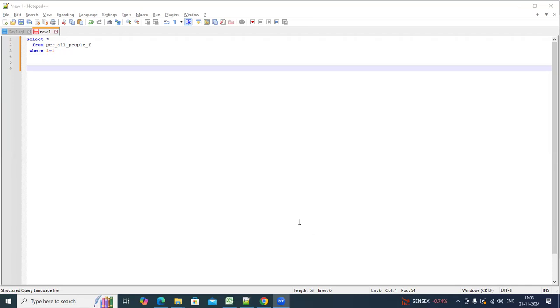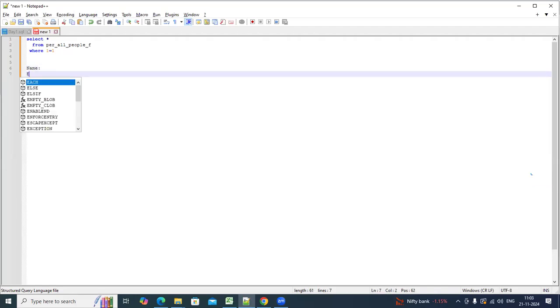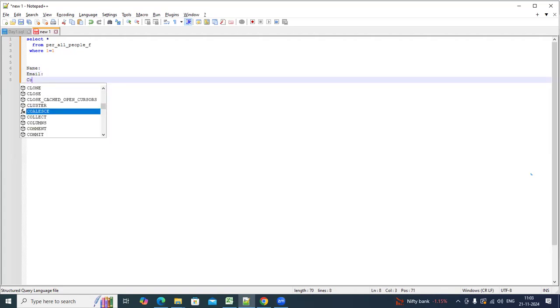So please put your name in this format: name, email, contact, your mobile number. Please put these 3 columns in the chat so that we'll save them. That will be useful for group creation, sending the materials, and also recording access. Okay, these are the 3 things we need.